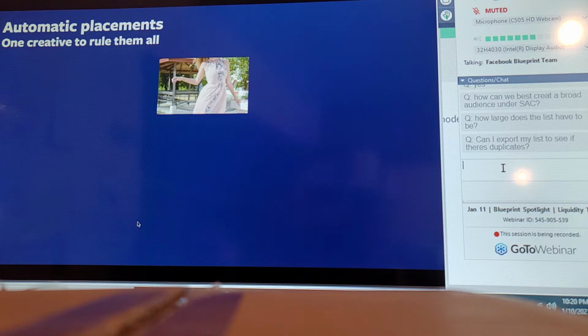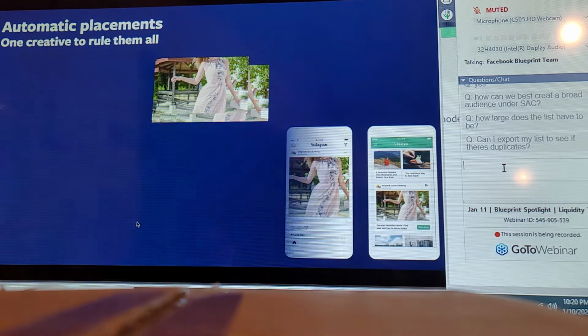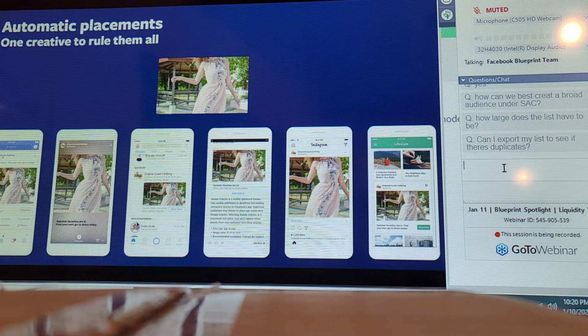Simple. If you have one creative, that will work for all the placements. Facebook will automatically convert your creative to best fit each placement, saving you the time and money it would take to develop multiple creatives. So if you have one creative, it can help you fit all the possible placements, and it can help you save your time and money as well. So that problem is solved over here.